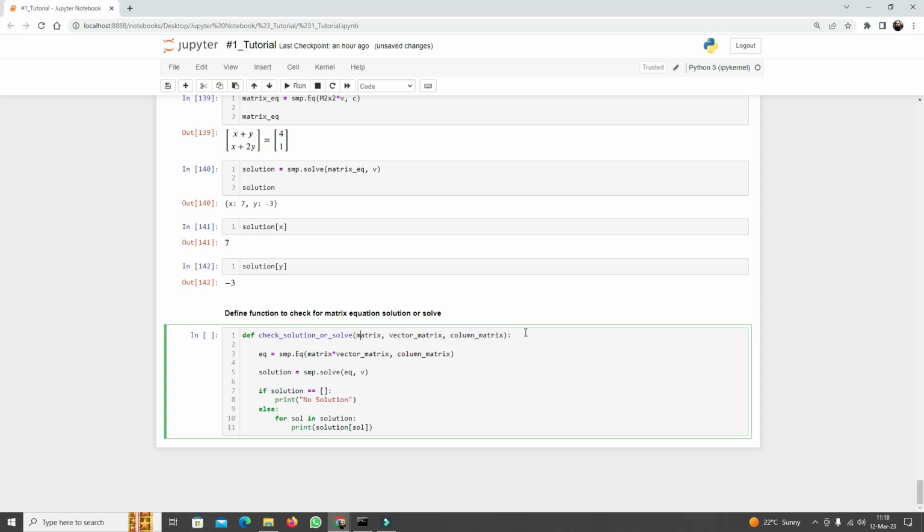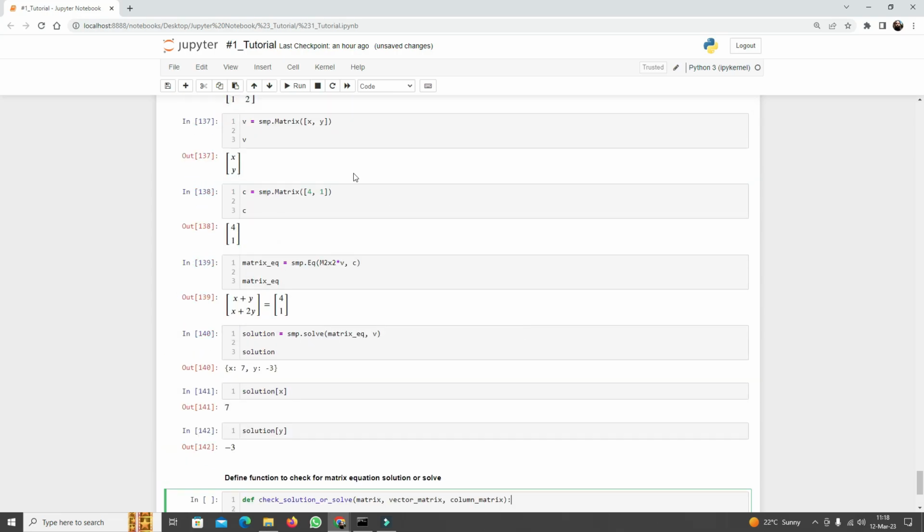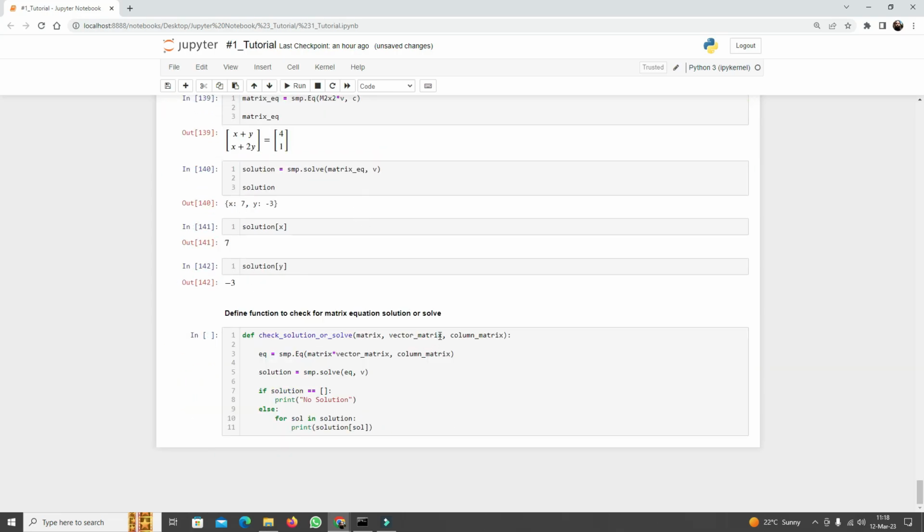The first argument is the matrix as well as the vector matrix, so the column vector x, y, or if it was a 3x3 matrix system, it would be x, y, z, whatever the case may be, and then also the constant column matrix.